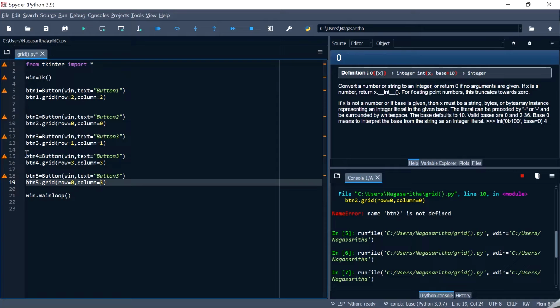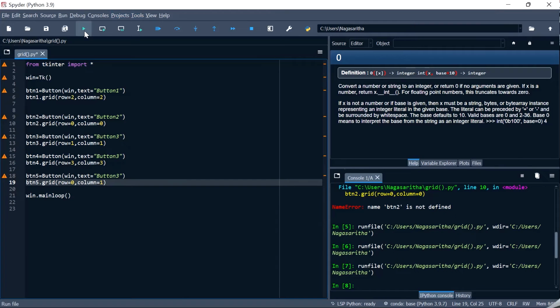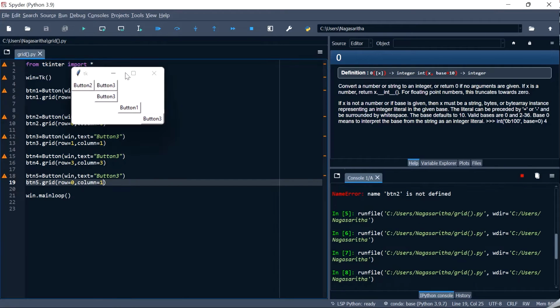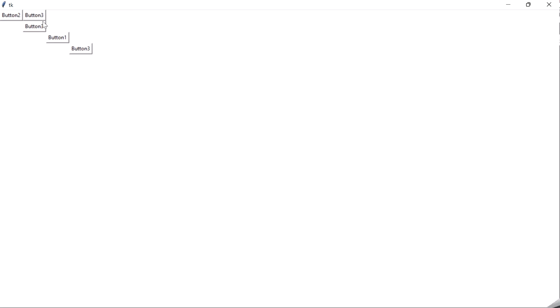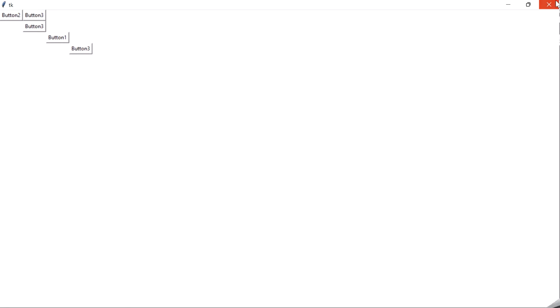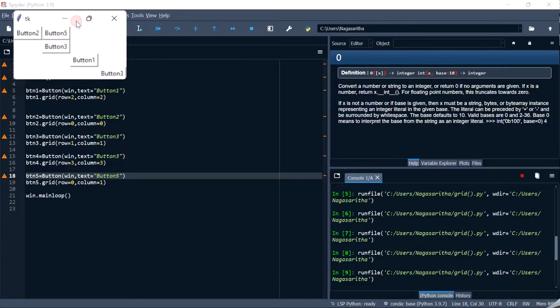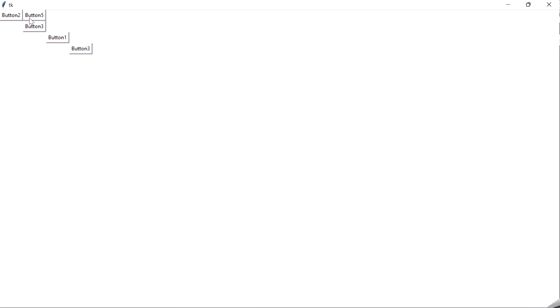Column is equal to 1. Let me close this window and run my code again. So I got, sorry, it's button 5. I have to change it over here. I have to make it 5. Close this, run this again. So my button 5 has occupied row 0, column 1.